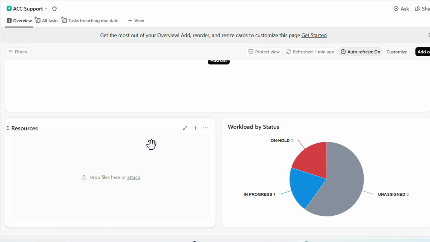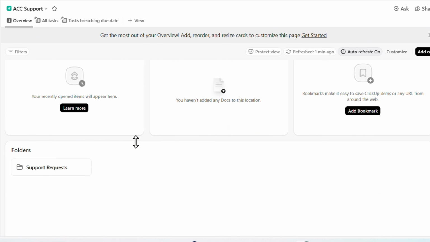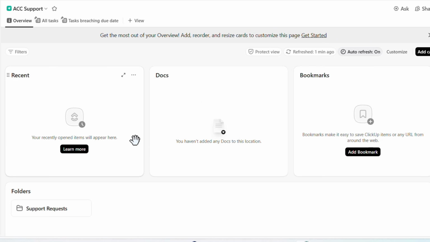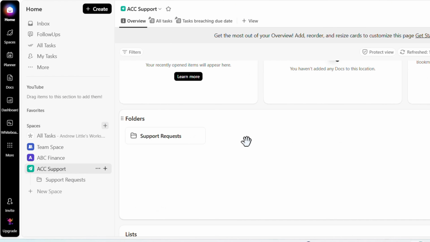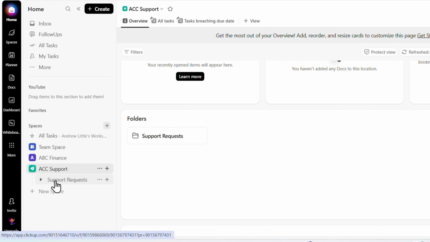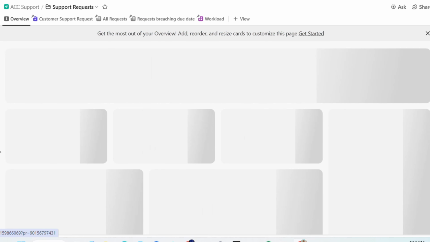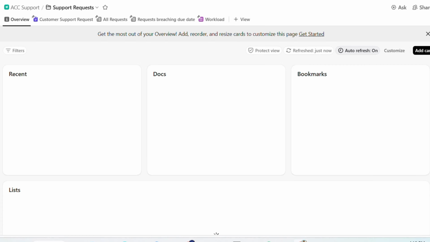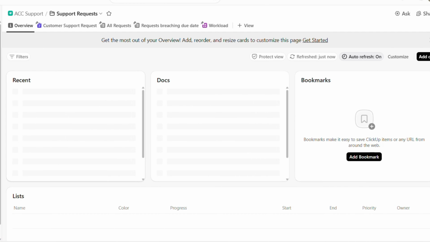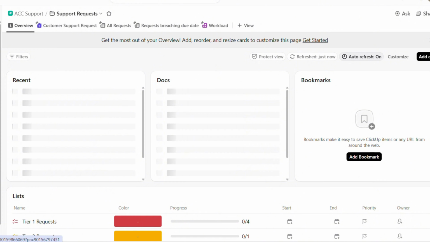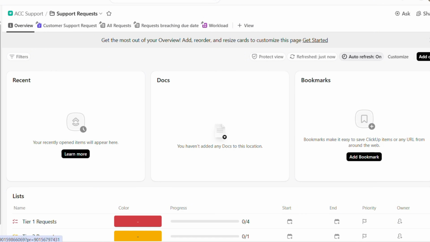So there's actually no cards or nothing there, but you can click and get started to kind of see how to use this. So if you click down right here, the section that says support request, that's going to open up and show you a lot more things that's going to make more sense for you so that you can see a lot. And they also have a get started guide. So I recommend that you first have a look around, see what it looks like, and then read the get started guide so that you can learn how to actually use it.